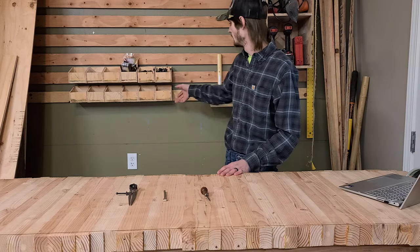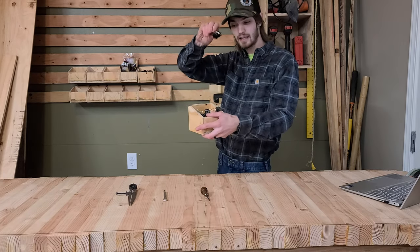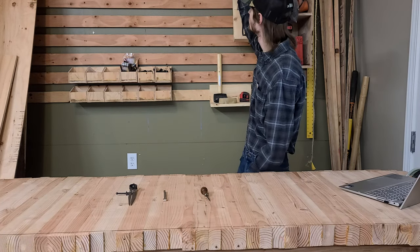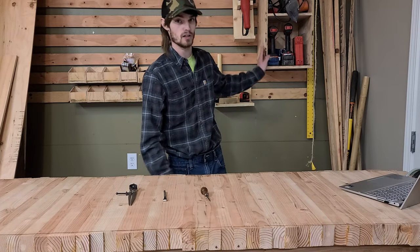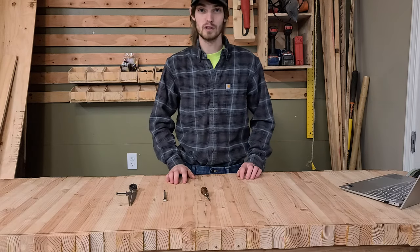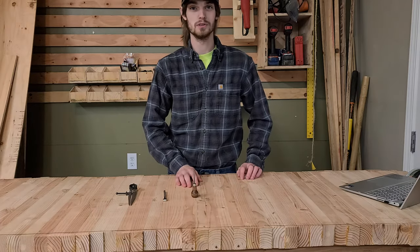We want to build little boxes, like this one that holds all my little alligator clips, which is handy in leatherworking for holding pieces together. This one holds an angle grinder. We've got different tool holders. I've got a little cabinet here. So we're going to be building a lot of this kind of stuff, and I'm going to be showing you guys how to make all these different things. But for today, let's get into making an organizer for all of our leatherworking tools.